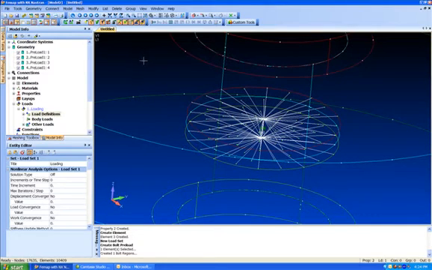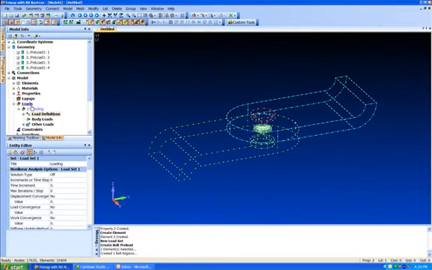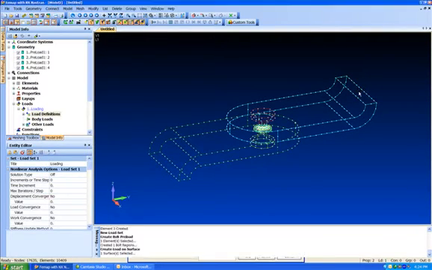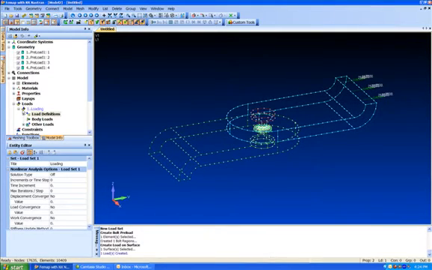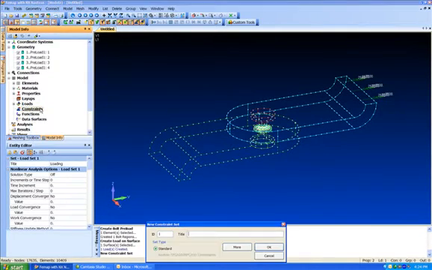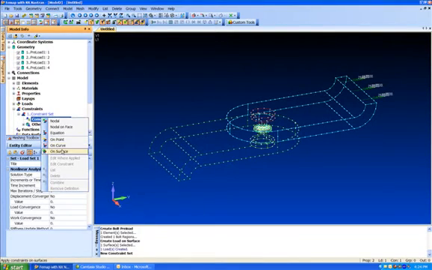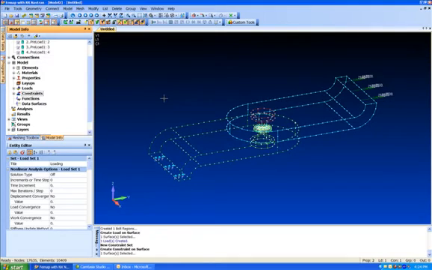So let's go ahead and clean up the display a little bit more here. I want to give just some loads and constraints on this guy. Well, I can actually do it from here. Under loading, I also want to create a load on a surface, and we're just going to pull on this thing, we'll say 2500 pounds in the Y direction, and then under constraints, I'm going to create an empty set, and then here I want a new definition on surface, and just pick that surface down and fix it. So that's looking good there, we're loaded and we're constrained.